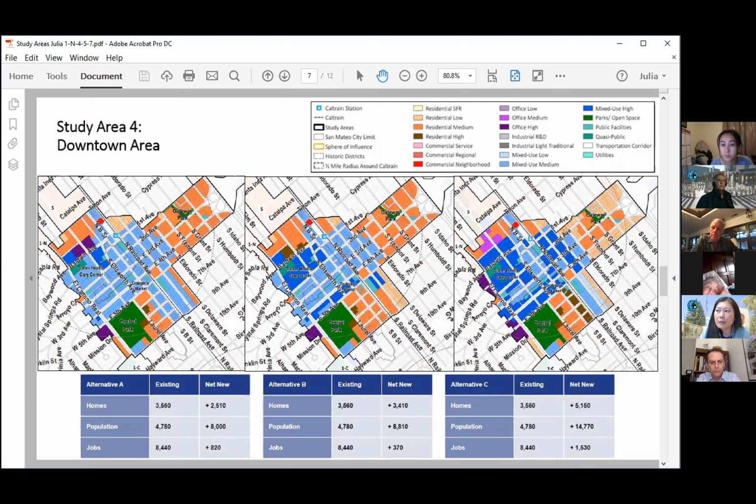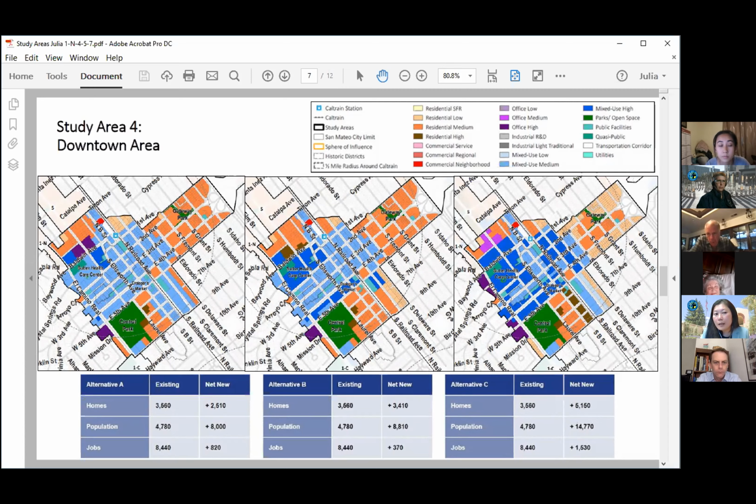However, the biggest difference that we've heard from our community since 2018 when we started our general plan outreach process is that a lot of community members really value our historic district that's in downtown. And so that's the key thing that you see threaded across all three alternatives, that's the key area where people want to see maintaining the existing historic district and the buildings that are there.